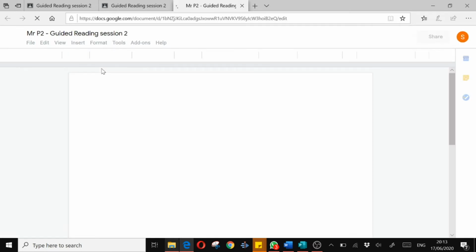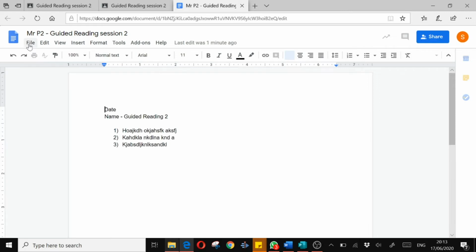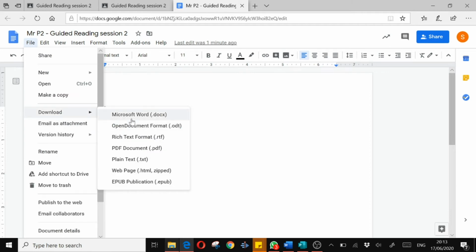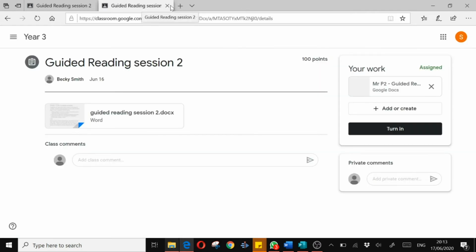And if I want to download that work that I have previously worked on or created, remember I go to File and it will download it in whatever format you set it. And if you've got Microsoft Word at home, you can download it as a Microsoft Word document. Other than that, you can just do a general text document or even a PDF. So that is how to edit and how to work on a Google Docs document.